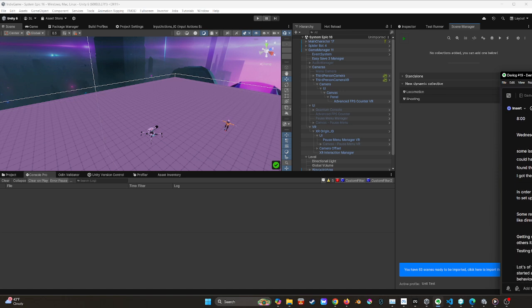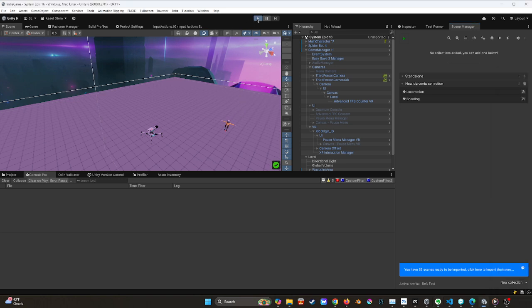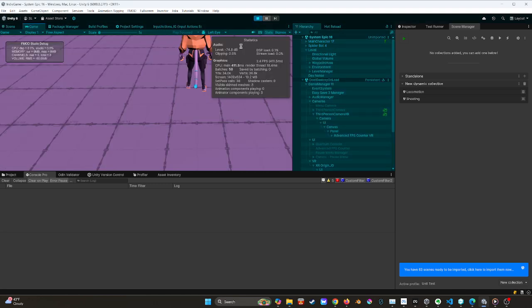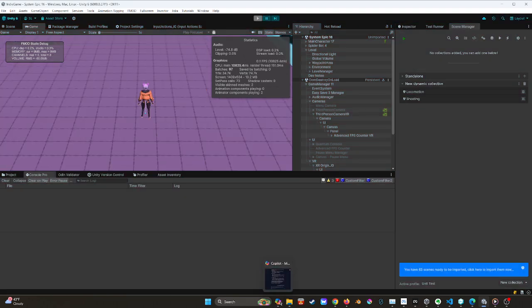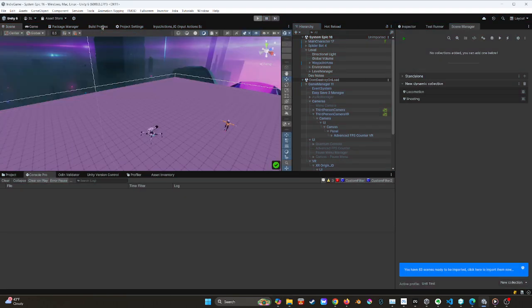So moving into Wednesday, I had some issues doing a build on the first VR UI. For some reason, the FPS counter was only rendering in one eye, which is strange. It was just some setting. Again, AI helped me solve this problem. I asked, why is this only rendering in one eye? It said you just have to go to this setting and set it from single pass to multipass, right here. Something that would take me half an hour to figure out. It just pointed me right to it and I fixed it.